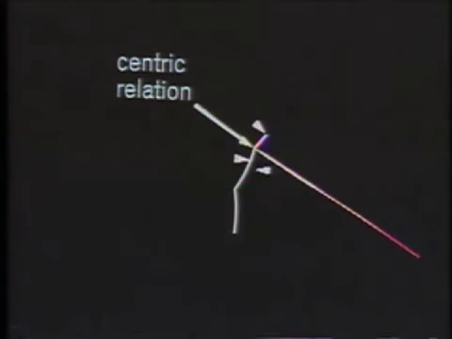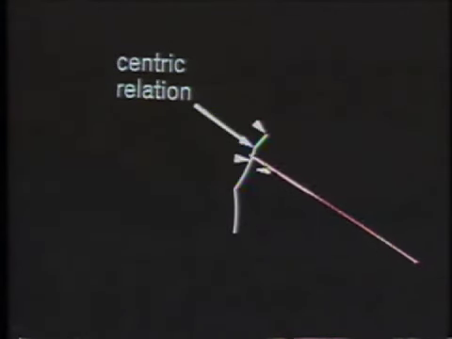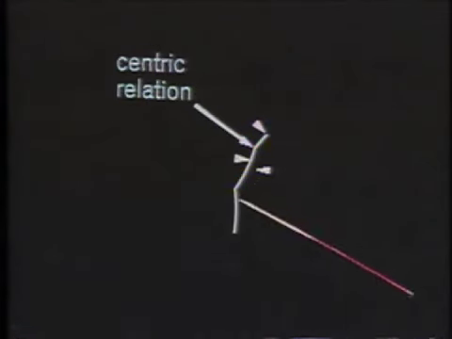If we had no teeth, the closure would just keep going on an arc up until it hit some areas, such as the gum pads in a complete denture patient. Centric relation is the tooth contact position with the condyles in the most superior and retruded position. If we bring the teeth into contact at that position and have the patient squeeze, the patient will slide generally into centric occlusion.